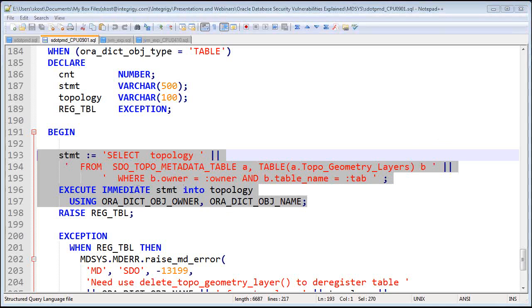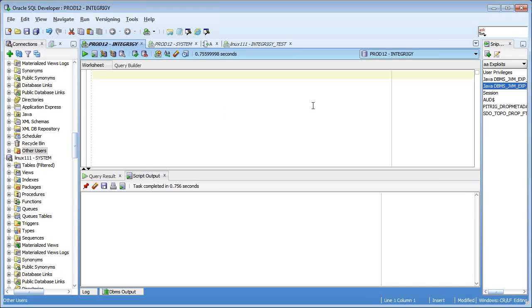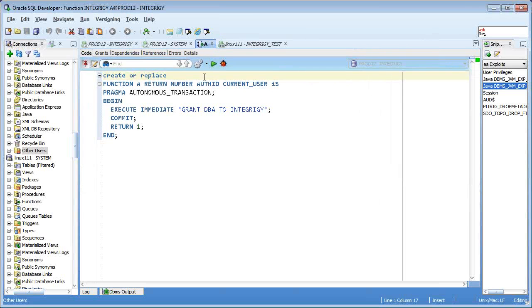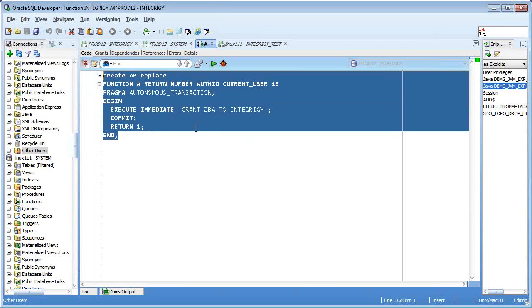Now we'll jump out to SQL Developer. I've got a connection to a database, and I've got very low privileges here. This bug actually requires create procedure. It's a cool little bug, and that's why I fixed it. As this user, I do need create procedure in this case, but typically I don't. I just need create session.